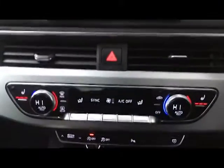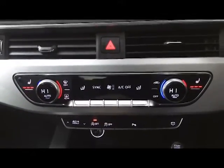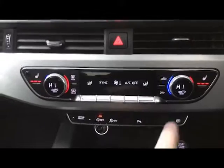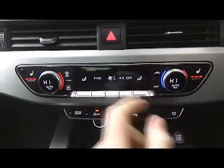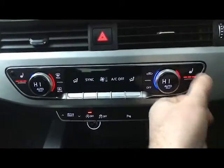As I was going to say, moving down, we have your climate control system. You've got a deluxe 3-zone climate control, so you can control both the driver, the passenger and the rear from the driver's control, so you can have them all synced up as they are now. So when you change the driver, the passenger and the rear will change as well.